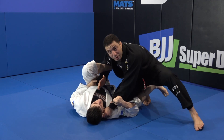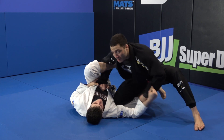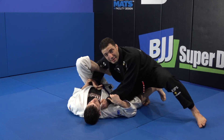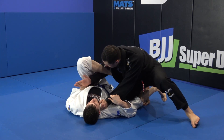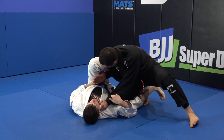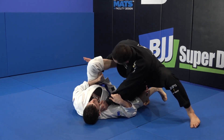Very important: I let go the belt and keep my balance and weight to this leg. Because if I put my weight to the side, I'm going to be vulnerable to the side sweep. He's relying on having my arm resting on top of his thigh for the sweep. What I'm going to do, I'm going to pull my arm back and circle my hand and open my hand on the guy's thigh.